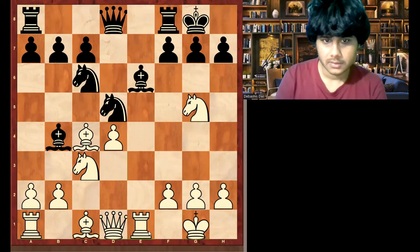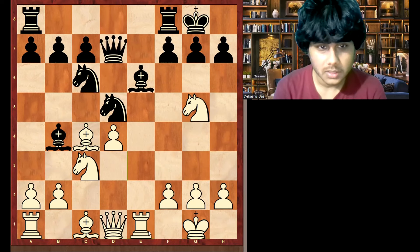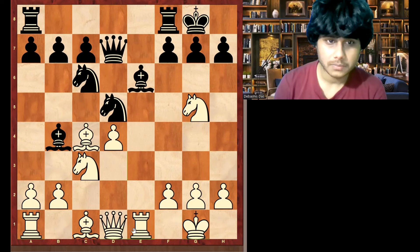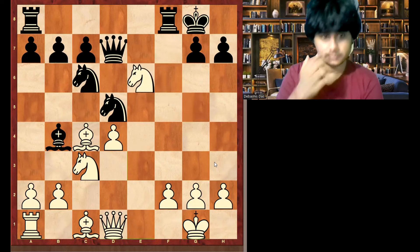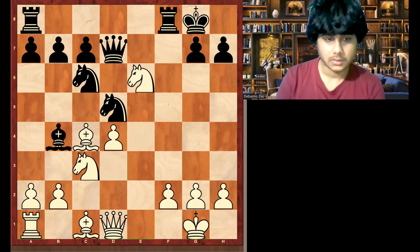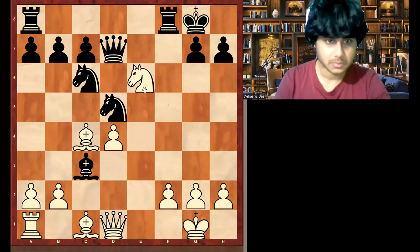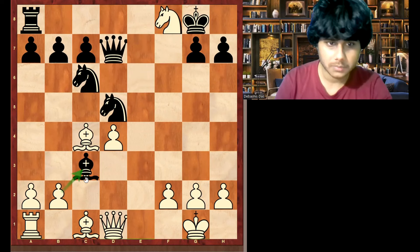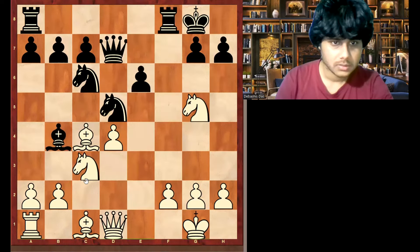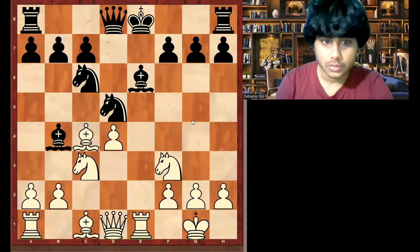After castling, it's knight g5. Pause the video and try to find a good move for white. Here, white's best move is rook into e6, pawn into e6, knight into e6. Suddenly this diagonal is extremely powerful. If you play bishop into c3, you can simply take knight to f4, then take. White is simply a pawn up with double bishop advantage. Rook e1 was the best — it's about maintaining tension. This is a beautiful example related to maintaining tension.